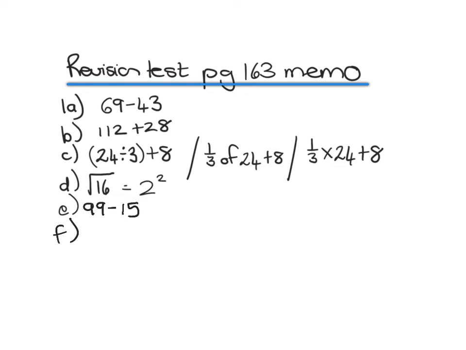20 more than 16. I interpret this as 16 plus 20, but if you had written it the other way around, it doesn't matter because plussing and timesing you can do in any order, but minusing and dividing you can't. Teacher, I said 20 plus 16 and I crossed it out just so I can do 16 plus 20 instead of 20. Good. You were thinking about it.